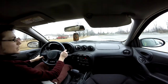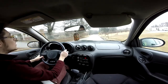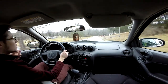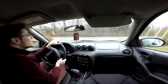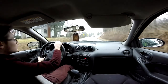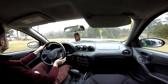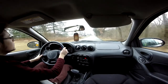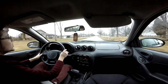I believe I have to turn left right up here because I recognize the gravel there. Is this it? I don't know. Maybe. Probably. Crap, I don't know. Actually, no, it's up here. Okay, yeah, I think this is the right way. Yeah, so I go left here. This should be right, I hope. Oh, this is weird. I'm just going to go, I guess. I probably just went the completely wrong way, but we'll see. Who knows? Actually, no, this looks right.